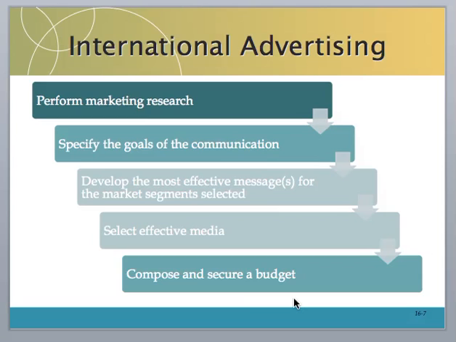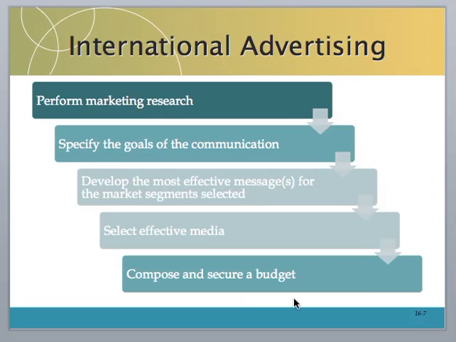Now, first thing, the kind of question I can give you from this is that I would like you to remember these 5 steps and try to apply them to a scenario. So if, let's say, I ask you, if Almarai has to be introduced in Finland, how should they go about planning their international advertising? I'm not asking you how they're going to do the advertisement. I'm asking you how they're going to plan it.